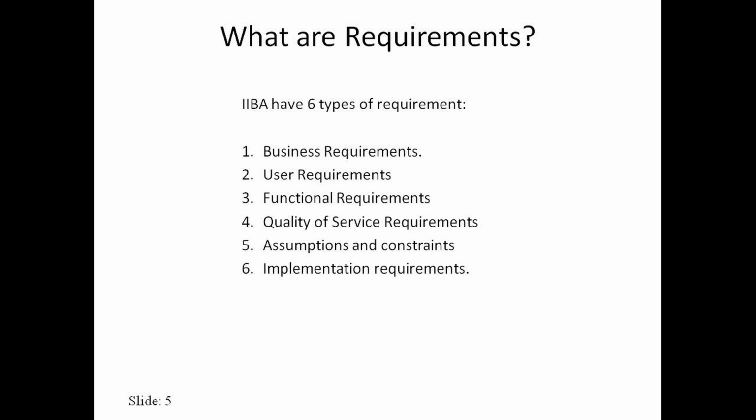Business requirement is from the business perspective that we discussed. User is from the user perspective. The system requirements get converted into these 4 types. The functional requirements talk about the functionalities, the capabilities, the features. What we call features are basically the functional requirement.